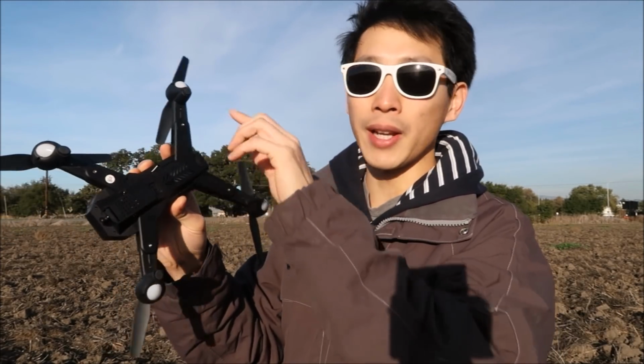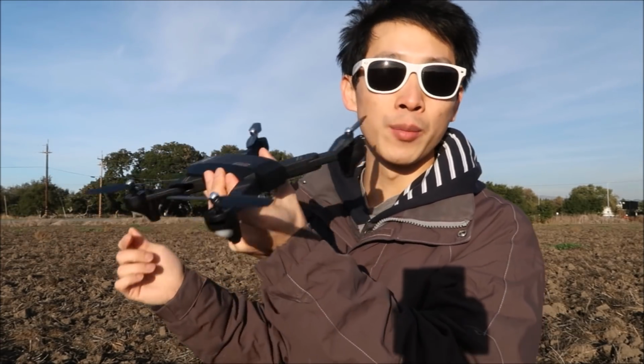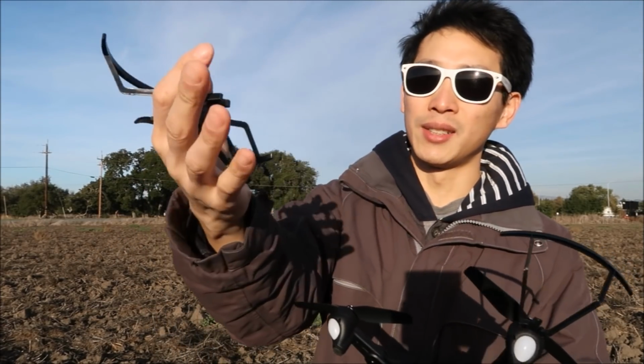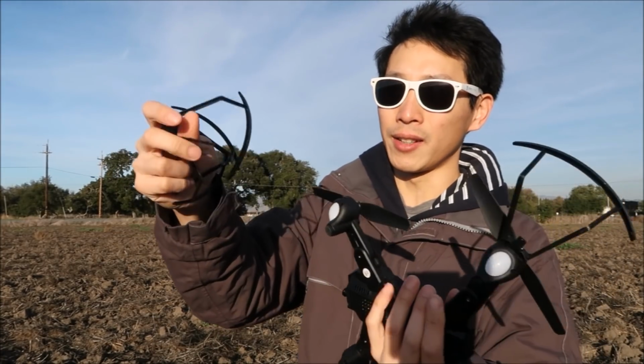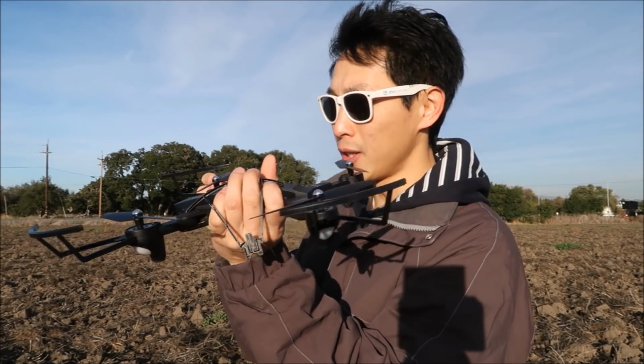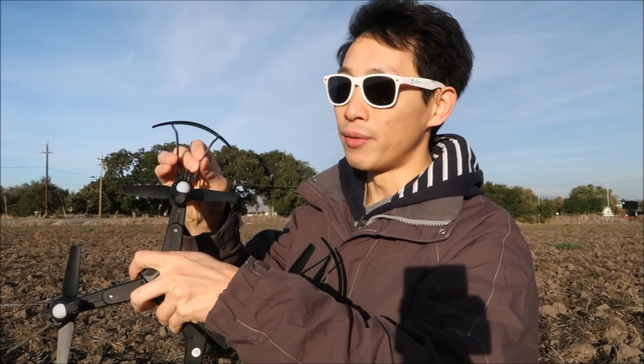There's a rear light over here that's red, the green ones, and then the propellers over here, and it comes with an extra set. So I'm gonna put in these protector things, which are really light. These are just little plastic pieces, probably like 1/3 of an ounce altogether or less. It's a good idea to put these protector things on just to save your propellers, even if it costs you a little bit of flight time.